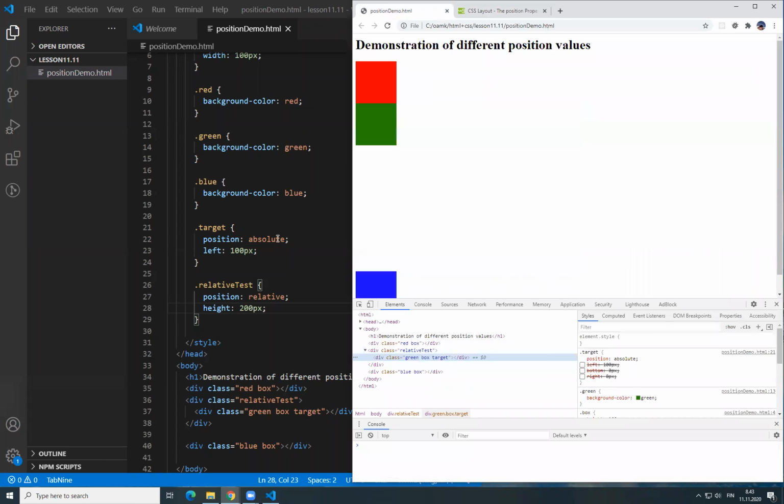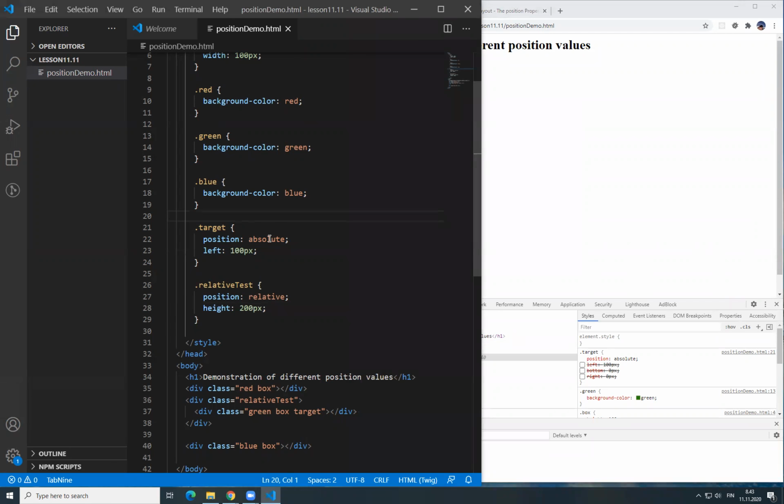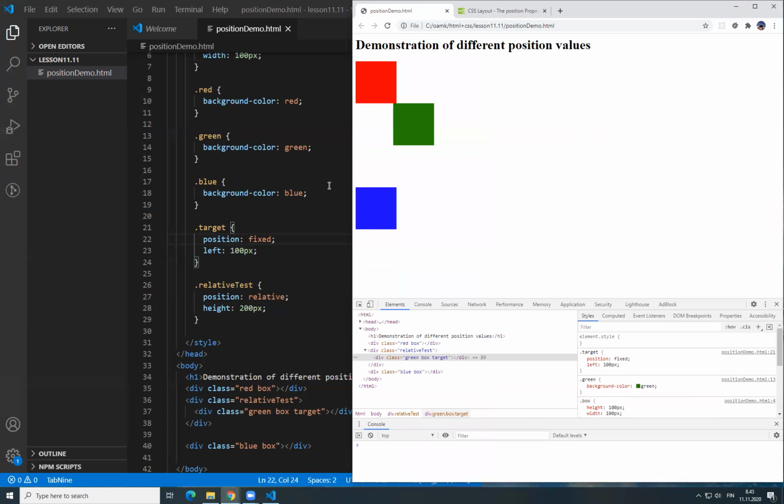If we take the green box target and set that one to be fixed, what happens? Okay, now I have too small a window.